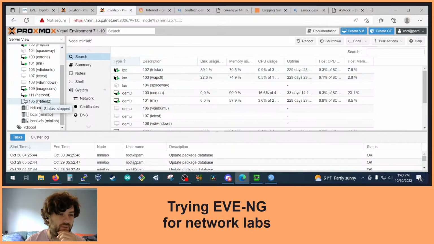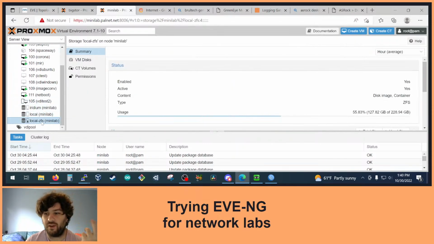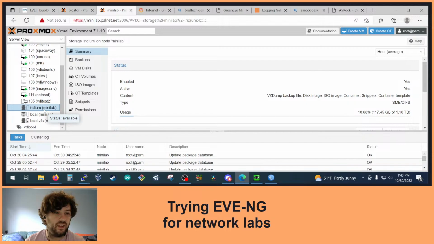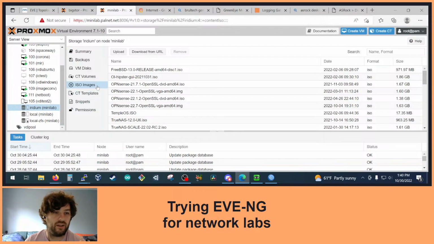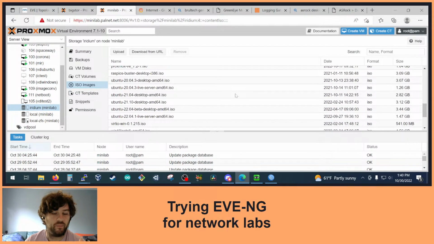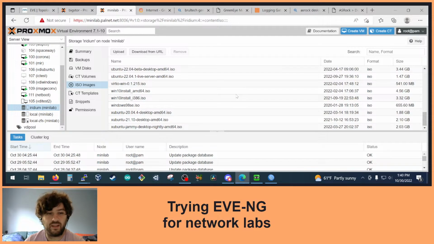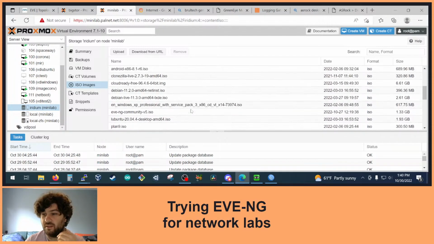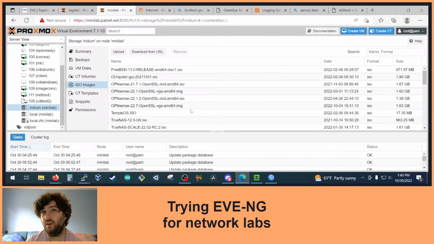And I use this for basically everything. I mostly use local ZFS on one disk, and then I send backups to my TrueNAS server. That's basically what I do for storage. The TrueNAS server I use for ISOs and basically backups. So I got 2 6 terabyte disks in TrueNAS in a mirror. I have a 5 terabyte drive standalone, so 2 separate ZFS pools.